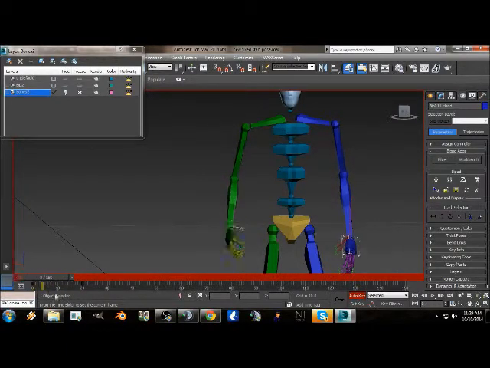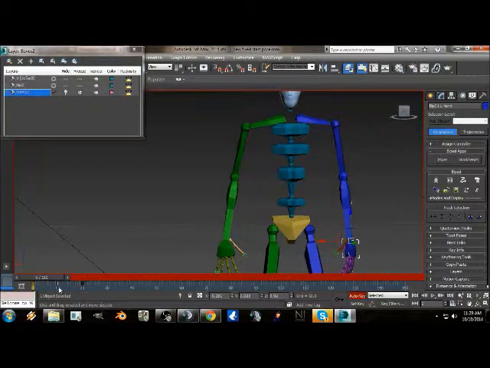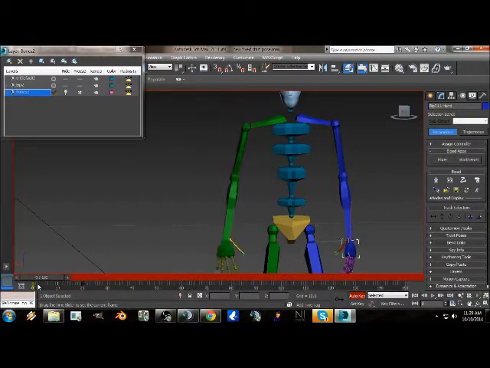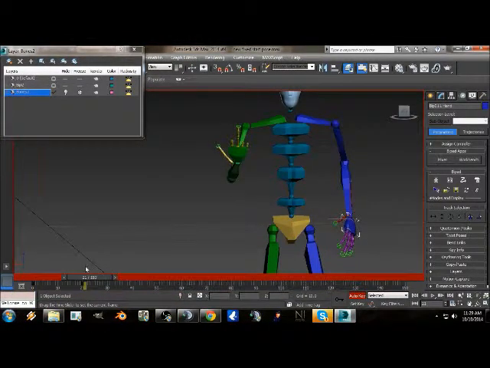So that's why you want to have that data on frame 1 so that you can actually take it, and I could say, okay, I don't want that to be slow. I want it to go from basically where it was, and I can shift click this frame, move it up to frame 10, and now it won't move until after frame 10. There's a little bit of adjustment going on there. I'm not sure why. Something's got data there, but anyways, we're actually going to let that slide and be what it is. Let it be slow because we need something extra lewd attached to that. So 20. Okay, there we go.